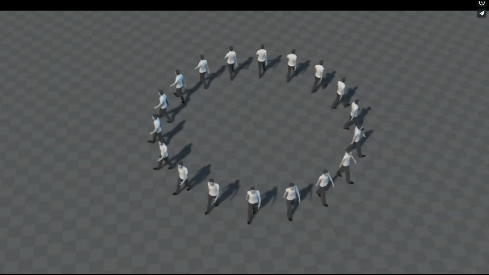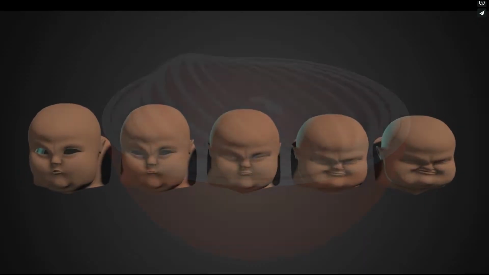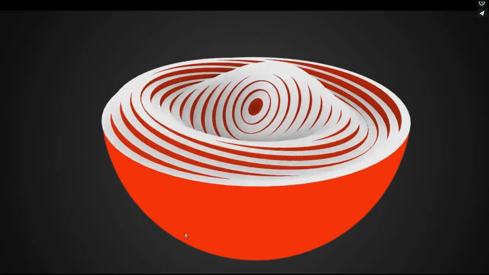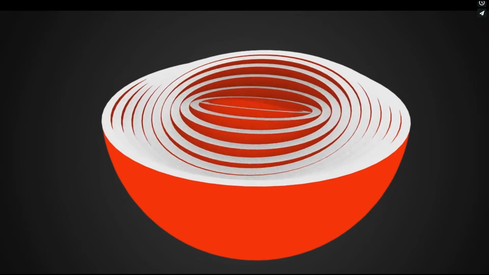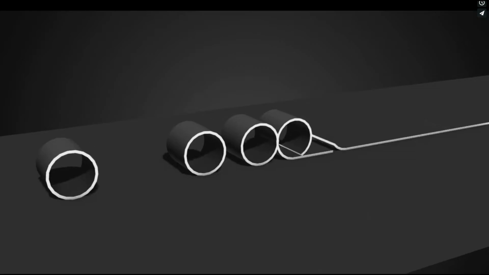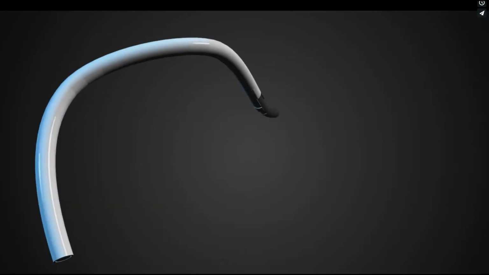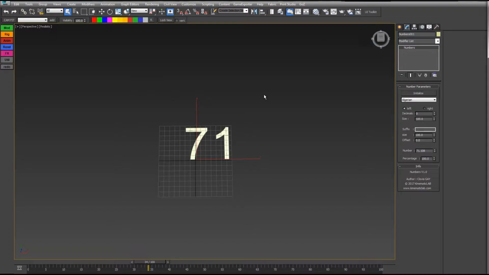So you can make pretty cool stuff, some kind of motion graphic stuff like that, which is pretty useful. So I'm going to use this plugin with our UI Toolkit.